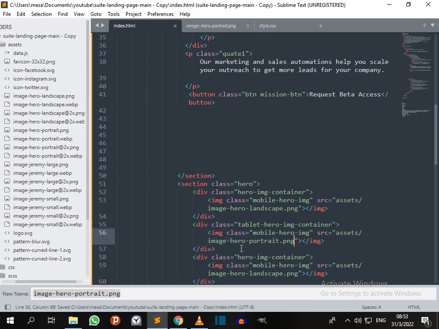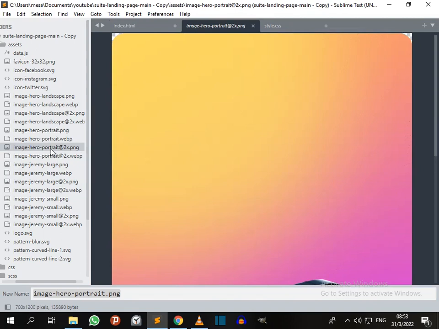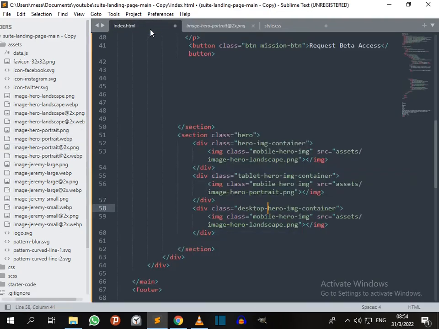Then the last one is for desktop. Yes, now Control A, escape. Just have to replace everything.